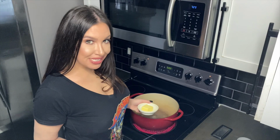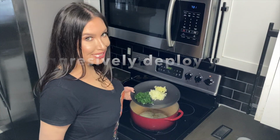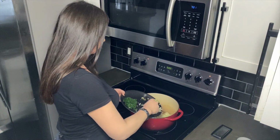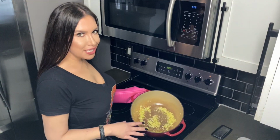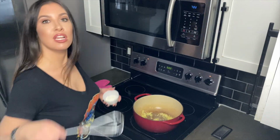Start with the butter, 3 tablespoons, down. Butter's melted, down with the onions and garlic. Those onions and garlic are cooked just how I want them, and now I'm gonna add in that flour. And we're gonna whisk it.